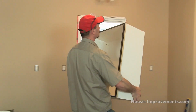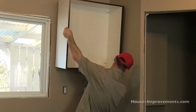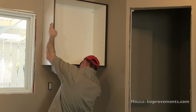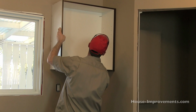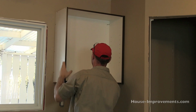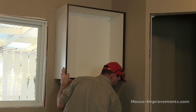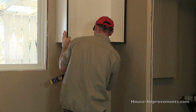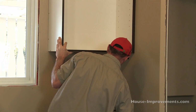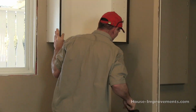So I'm going to just dry fit it first. Basically just come up to the wall, slide down to about where my line's supposed to be, have a look around. Actually, that all looks really good, so I'm pretty happy with that. I'm just going to throw a level on it just to have a look. And that's good. My line was level before, but it doesn't hurt to double check. So I'm going to throw one of my first screws in here.